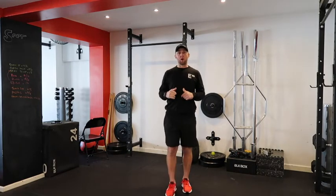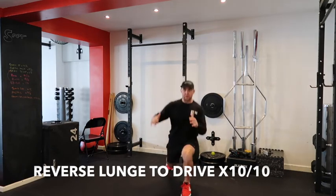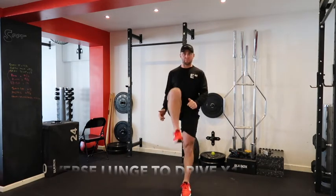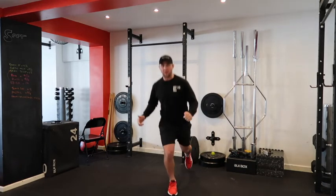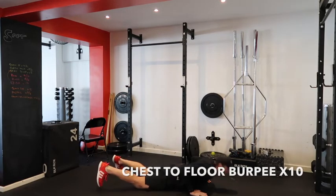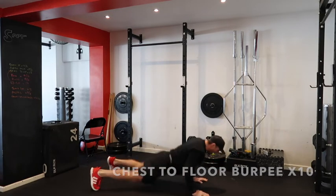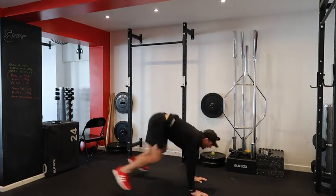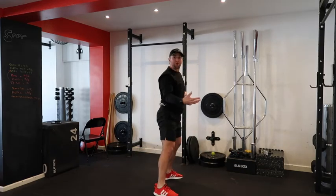We're gonna go first into a single leg reverse lunge to knee raise. So you're trying to get the speed up as well as control. You go 10 on one side, 10 on the other. So you're just driving down, driving up. Straight into 10 chest to floor burpees, but without a jump. So down, up, down, up. There's no need to put the jump in.